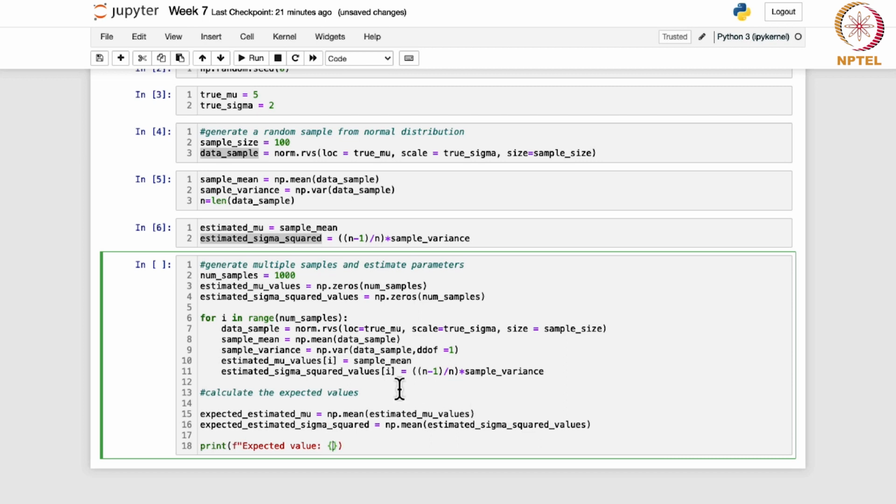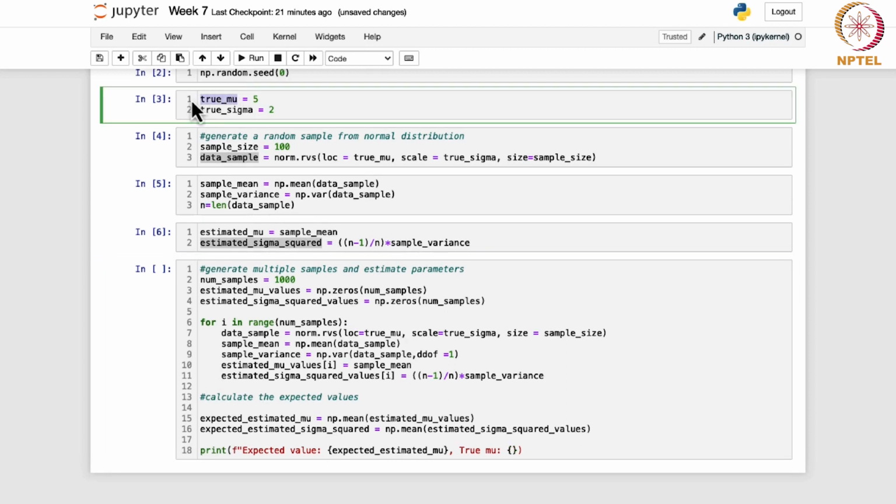So here we will use this one. And we will also print the true mu that we had initially. True mu would be again obtained using this true mu that we have already assigned.